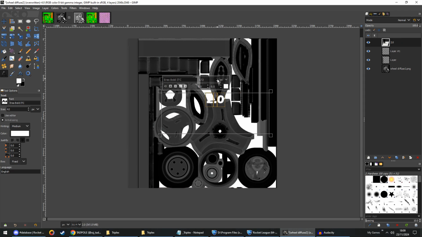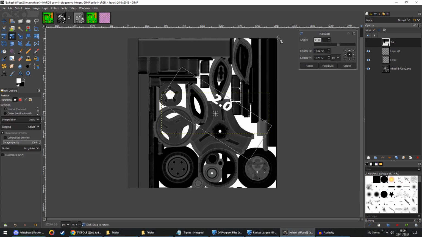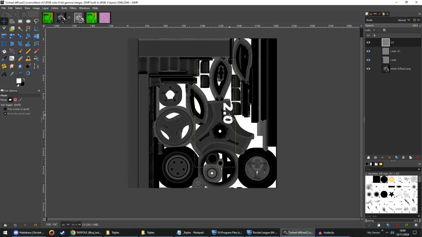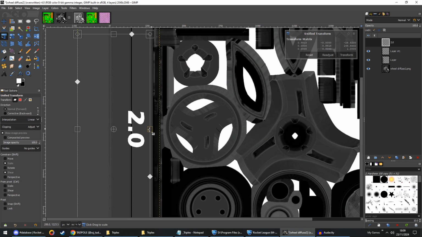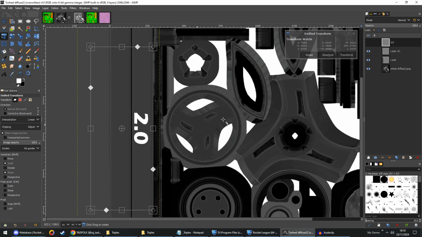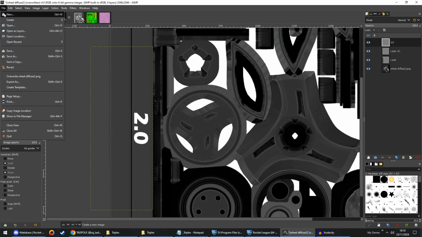Make that a bit bigger. That'll do. Let's rotate by 90. We'll put that a bit too big. Whoops. Put that in there. There we go.